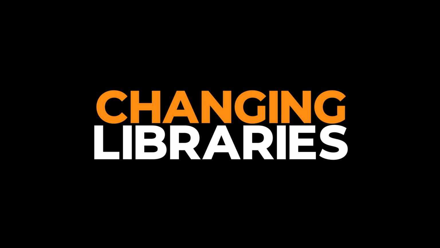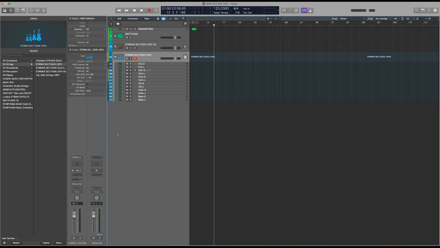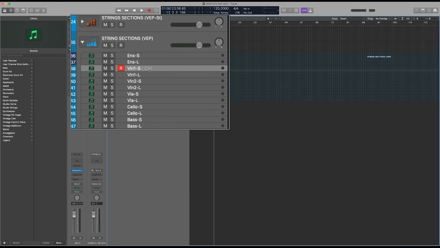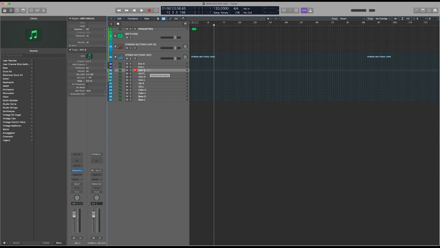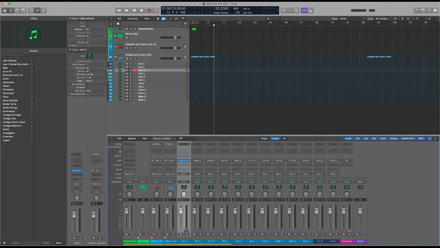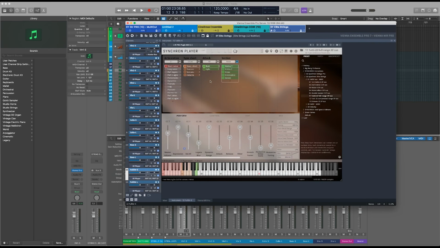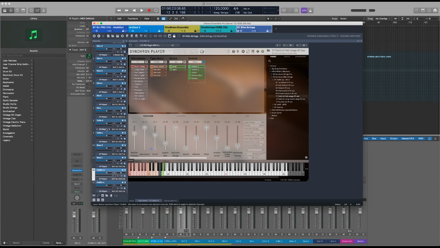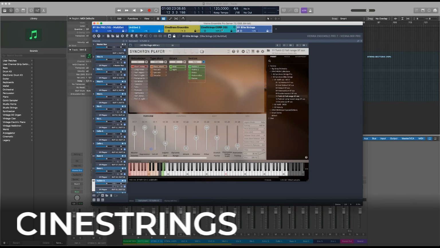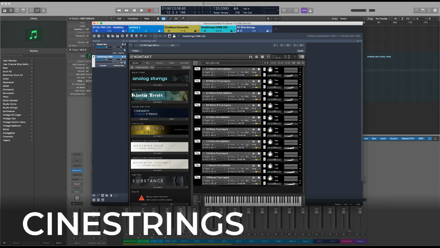But the other thing I want to show you is the flexibility of Vienna Ensemble Pro. If I go to channel 1, because it's the instrument channel where you can find Vienna Ensemble Pro, or you can just go to the mixer and find where Vienna Ensemble Pro is, and you bring it up. And let's say that I now want to use another library instead of Elite Strings. So for example, I want to use Cine Strings. I want to use these ones that I have loaded here.